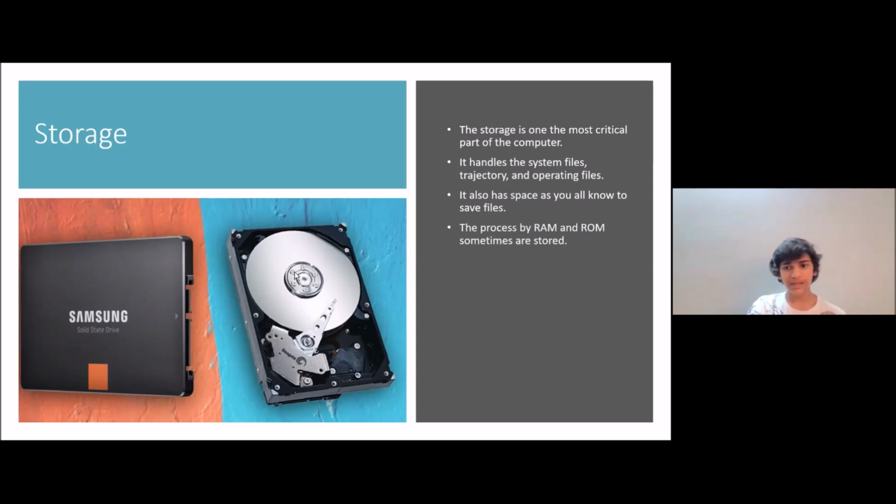So that is the process by which RAM and ROM are sometimes stored. For example, this has happened to me many times on my old computer. The computer totally crashes, and sometimes the memory doesn't boot properly. Every time this happens, there is this thing called a system restore point.